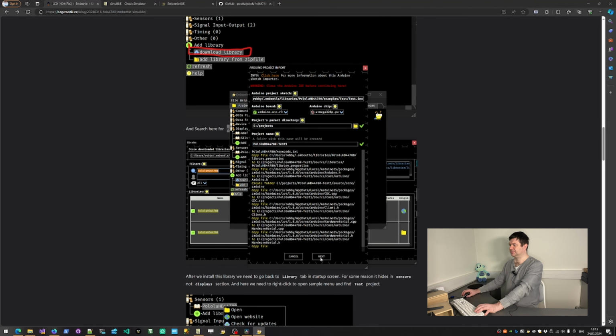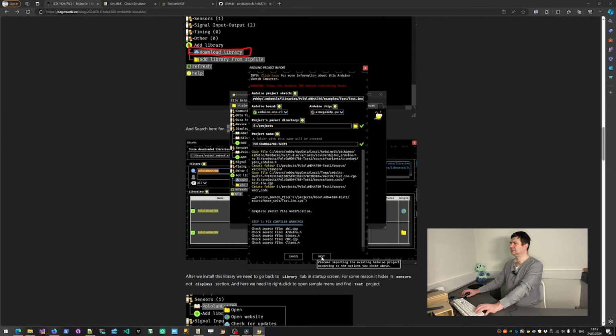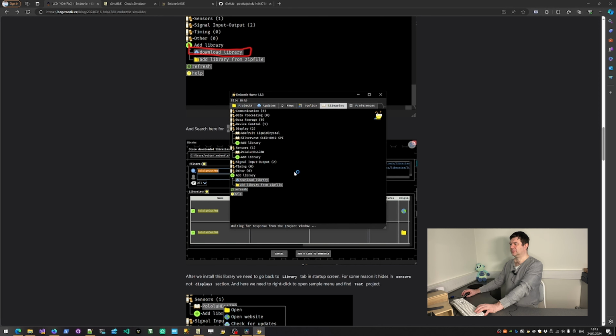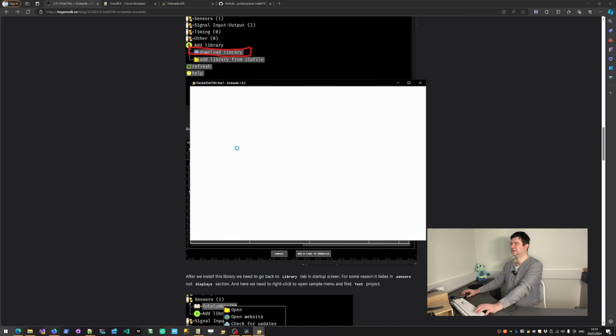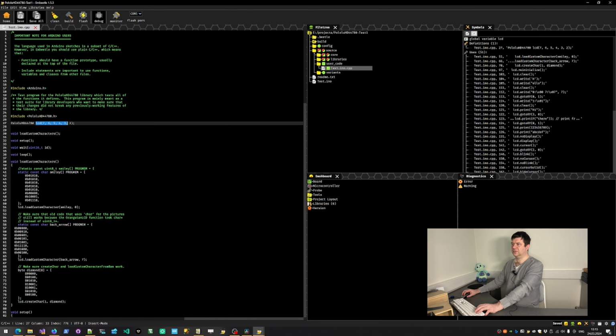So here is our code. Here is what connection we need to make, 7654321.